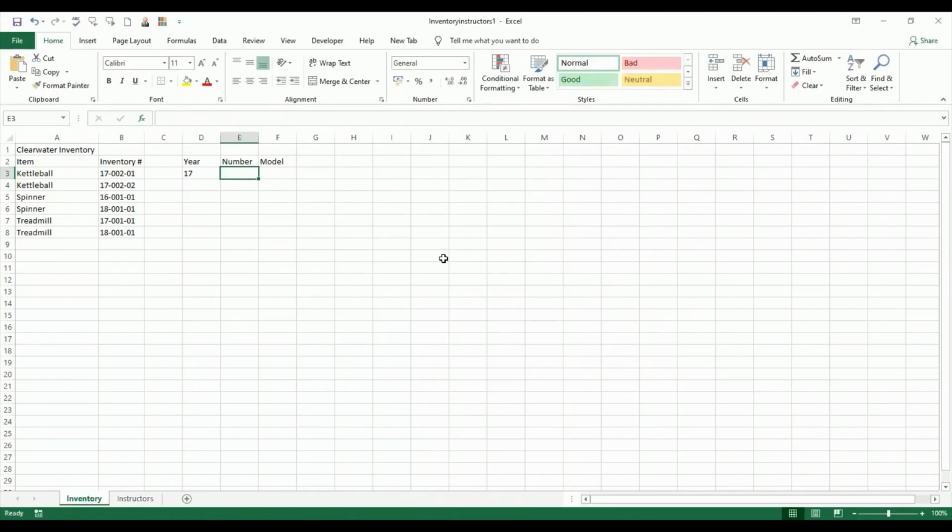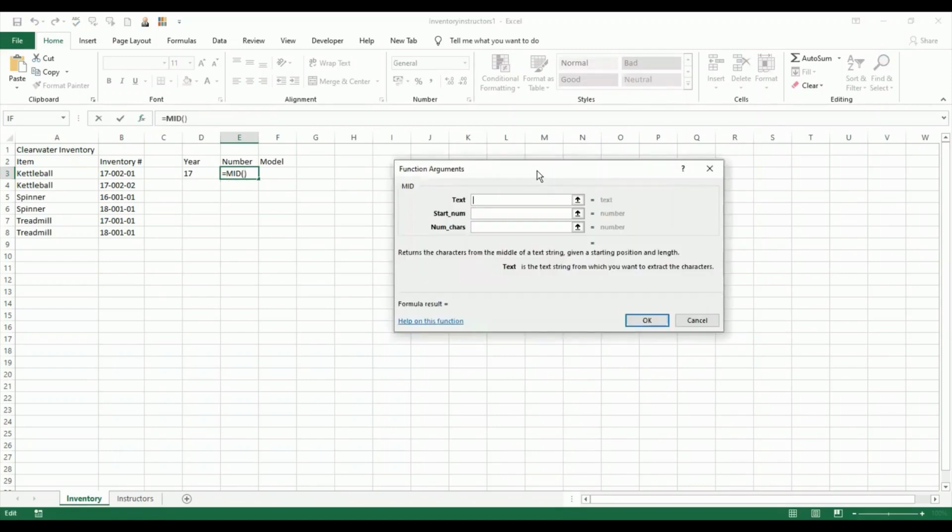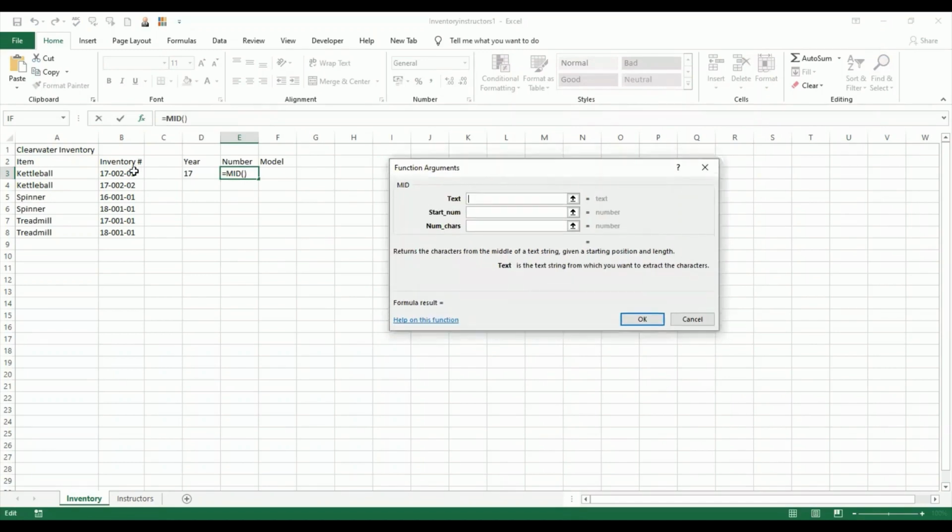Next thing, I want to extract 3 numbers from the existing product ka code. So again, I will use mid this time. When I use mid and go to FX, there are 3 options I get in the FX box. पहला ऑप्शन तो मेरा टेक्स्ट ही है, तो मैं बोलता हूँ ठीक है, टेक्स्ट तो यहां से आने वाला है. What's my starting number? My starting number is always the number from where my middle numbers are going to start. From where are my middle numbers going to start? That is my start number.